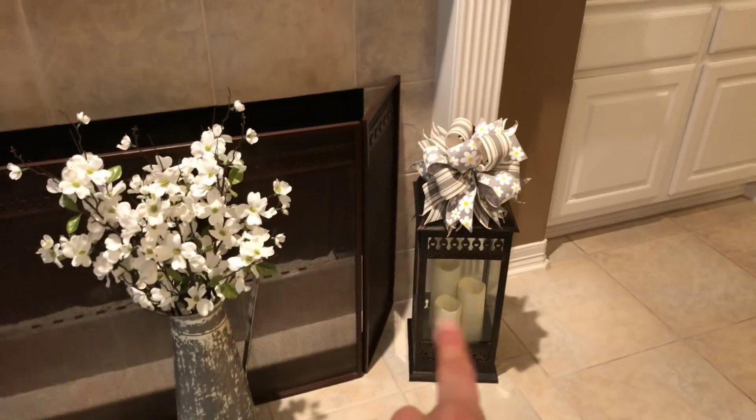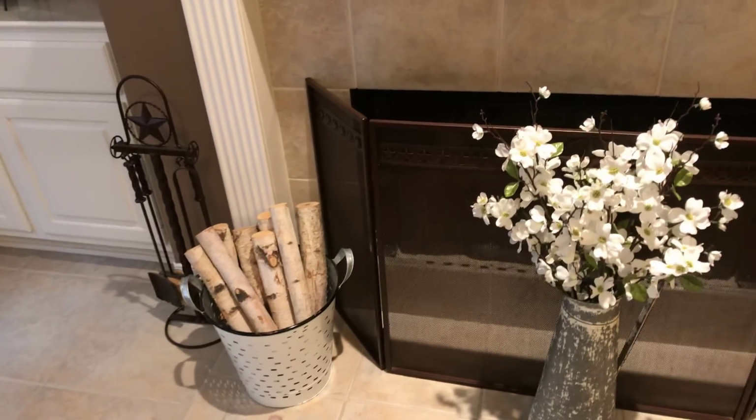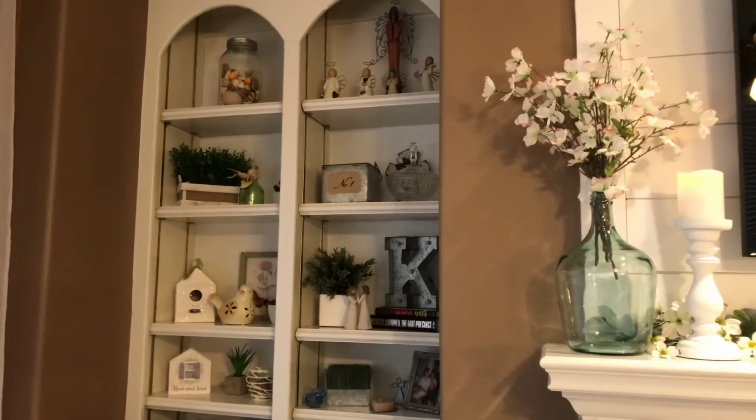I need some batteries for that. And then I've got my birchwood here, and I bought that on Amazon. And the bucket came from Hobby Lobby. And then I haven't changed anything over on this side either. I will be doing that when we get to Easter.